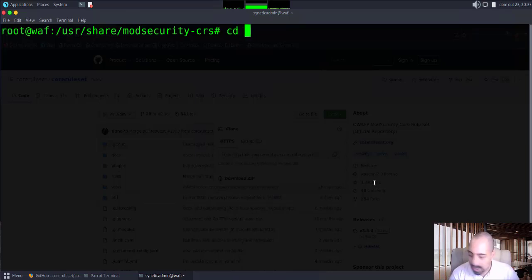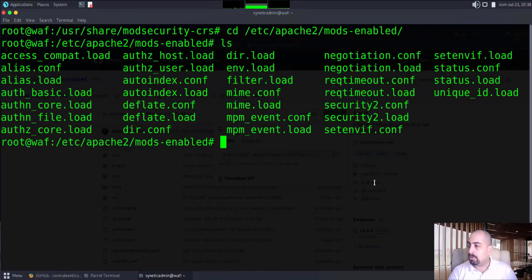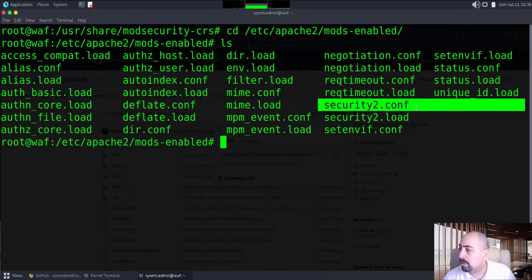So I'm going to change my directory again, and now we are going to /etc/apache2/mods-enabled. And when we enter mods-enabled, we can see that we do have security2.conf. Let's edit this file.